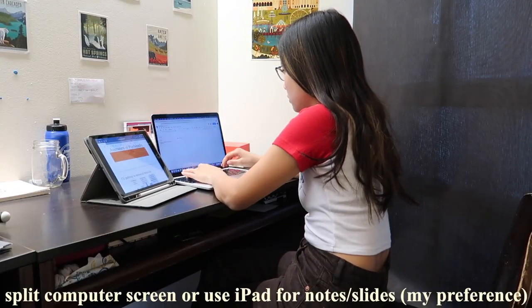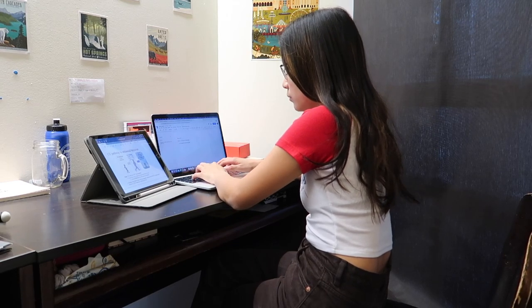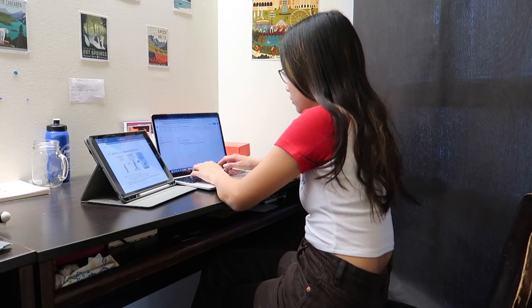Now we're moving on to how I study for specific types of work. When I study for tests, the first thing I do is rewrite my notes to relearn the information and make it stick. I'll split screen — notes on one side and a blank document on the other — and write out the main ideas, key points, and what I think will be tested. Since some lectures are recorded, I might also rewatch parts I found confusing or want to learn more about.